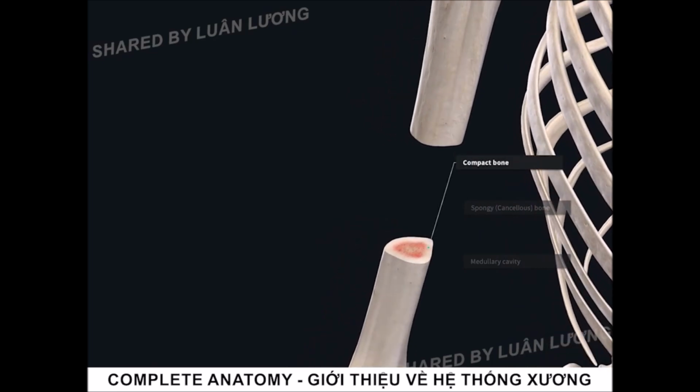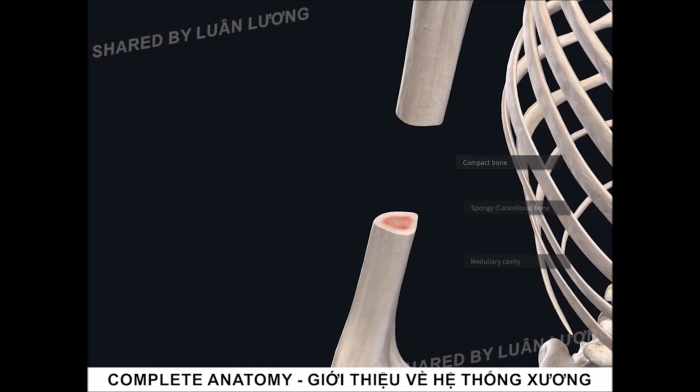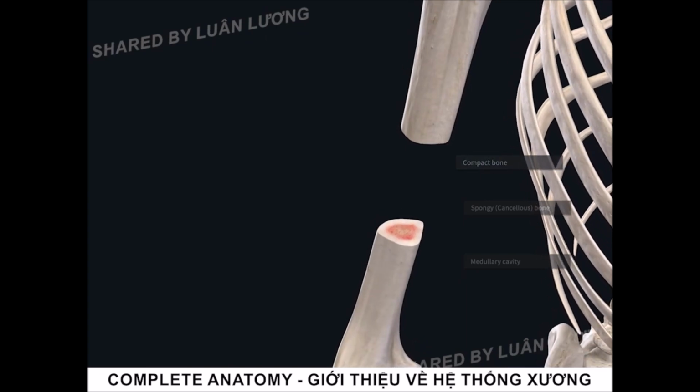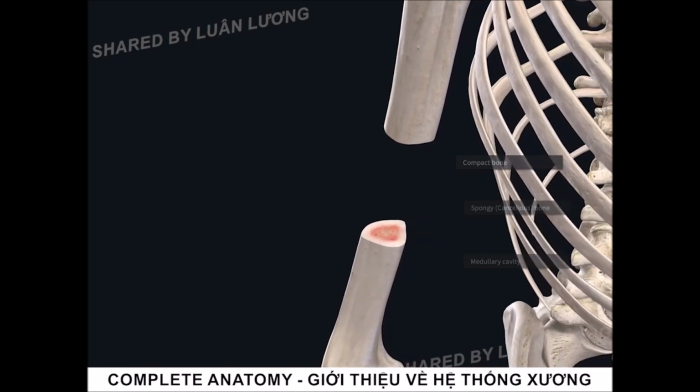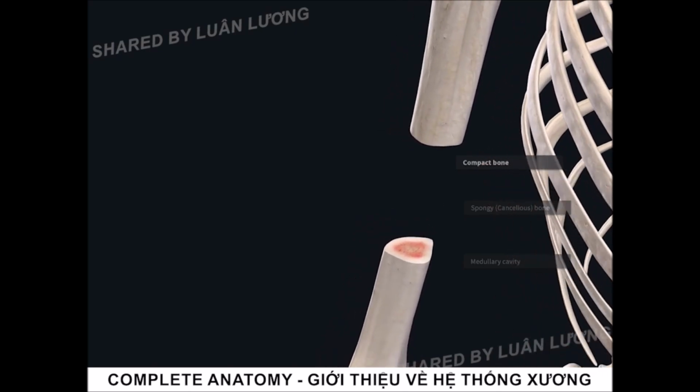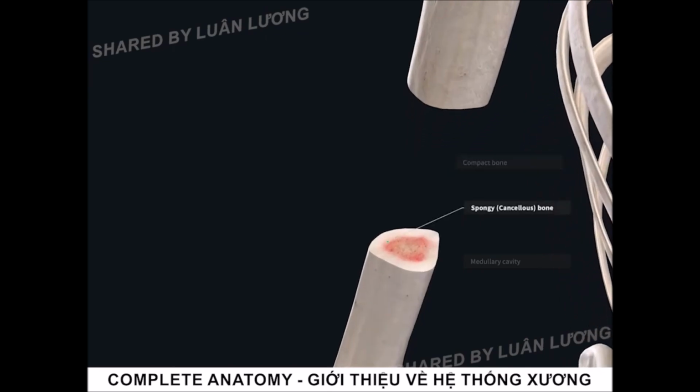Surrounding the edge of the bone is compact bone, also known as cortical bone, and this is made of a solid bony matrix. The solid bone is quite dense and strong and is primarily responsible for supporting the weight of our body. Now, compact bone also stores calcium, which is the principal molecule responsible for hardening this type of bone. The second type of bone is spongy bone, also known as cancellous or trabecular bone, and this lines the inner edge of that cortical or compact bone.